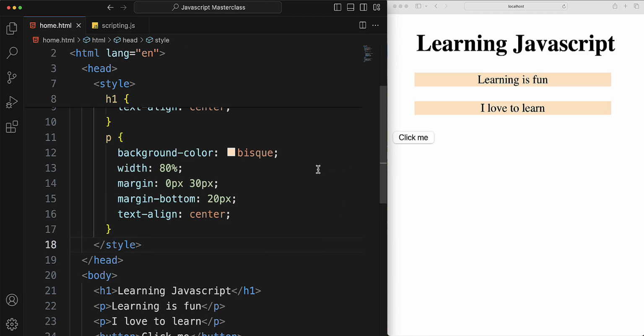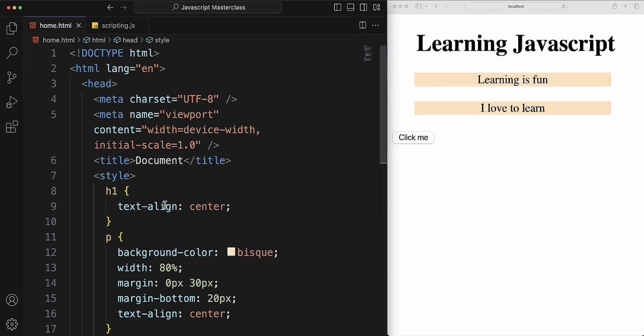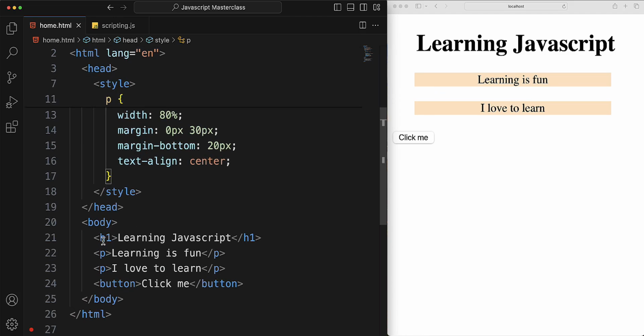Now, how do we use the DOM, that is the document object model, to manipulate some of the things that we have on this web page? Right now, we have a tree-like structure of the DOM, which includes the HTML as the root, and then it has the head, and then it has this body, and the body has the heading, which is this one right here, the learning JavaScript, and it has the paragraphs, and it has a button. So there is a tree-like structure of this already in existence. So we can use that information to actually manipulate the content of our web page.